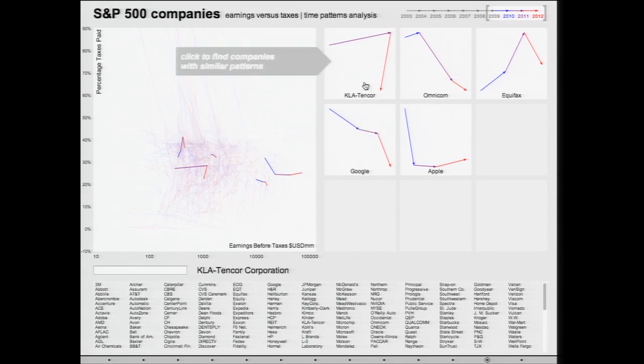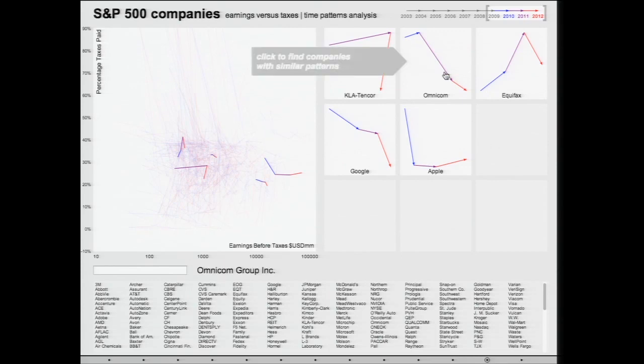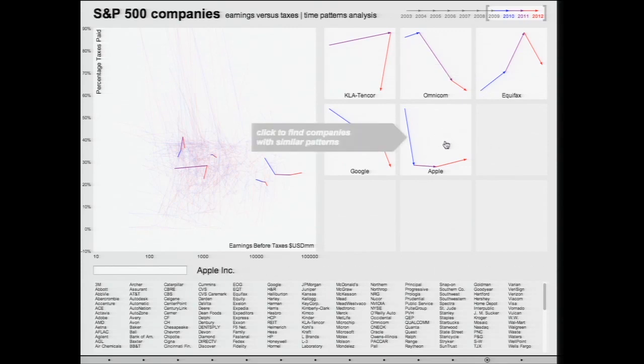But here, they are easier to compare. There is a story here. Apple, for instance, starting in 2009, was paying a certain amount of taxes, and the percentage decreased dramatically, right? So something happened. We can ask what happened.